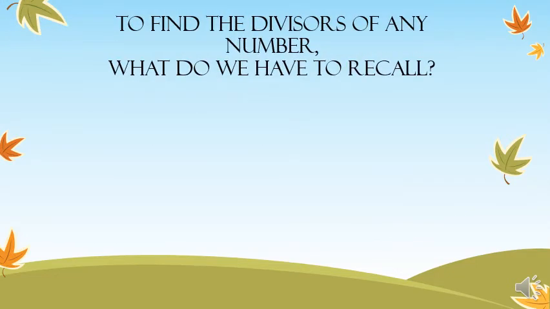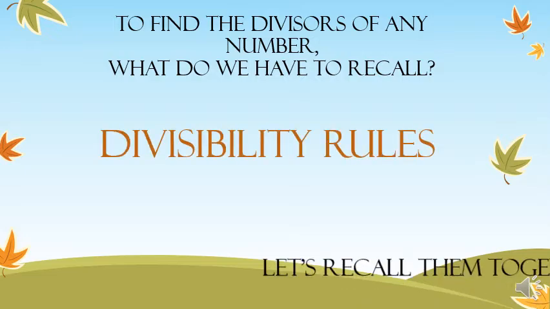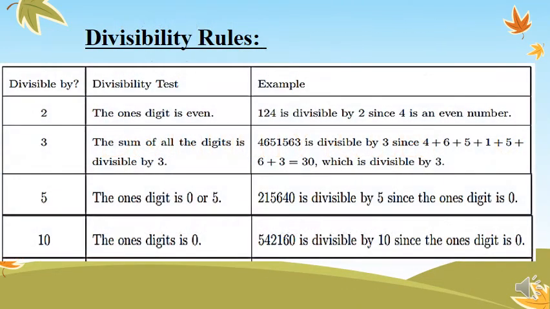Okay, now we want to know how to find the divisor of any number. To find it, we have to recall the divisibility rules. We need in this lesson just these four rules. How can I know if a number is divisible by 2? How can I know if a number is divisible by 3, by 5, and by 10?